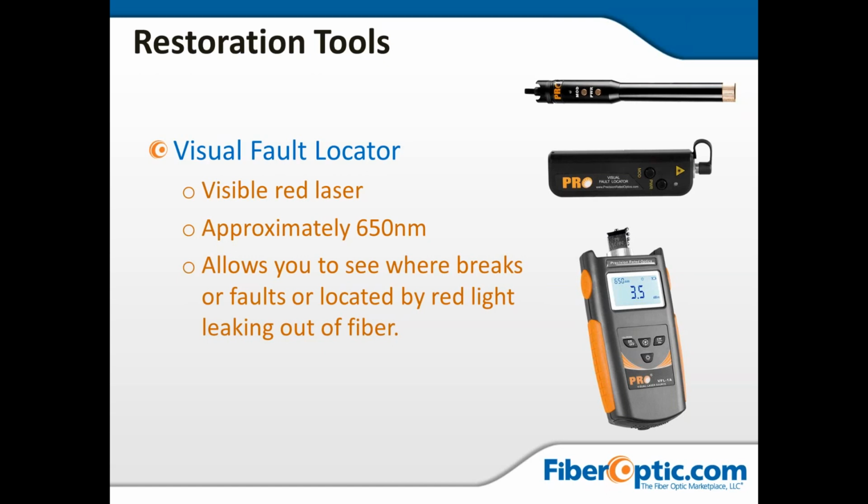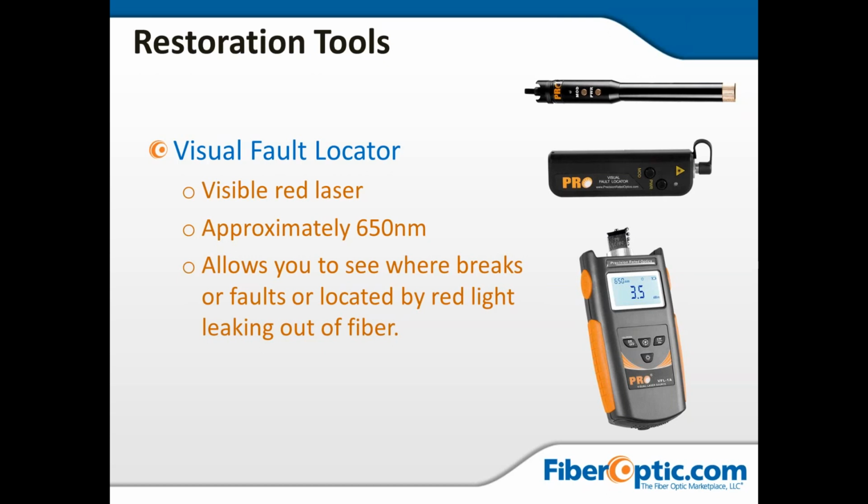In many situations what we've found is somebody jammed a patch cable in a door and closed the door on it and it cracked, and they didn't want anybody to know, so they flattened it back out and stuck it back in the rack. If you put a red light on that, it will glow red right at the point of the break, and it's very easy to identify where your problem is occurring. These typically transmit at 650 nanometers, and that gives us a pretty good distance.